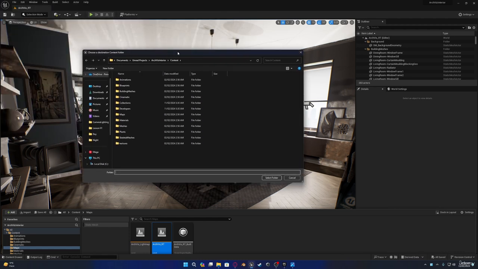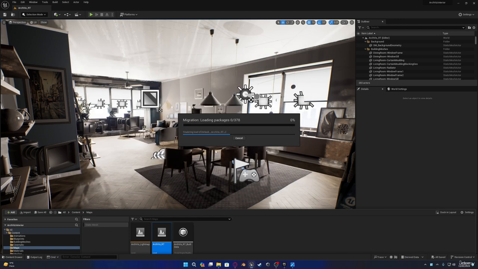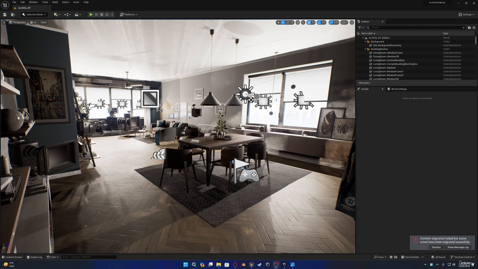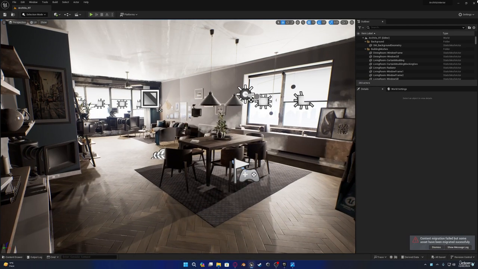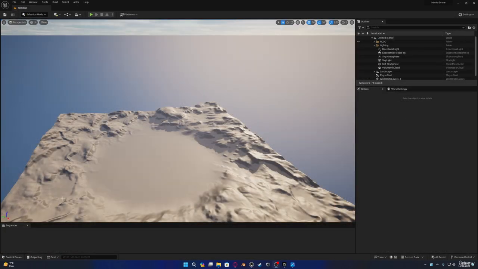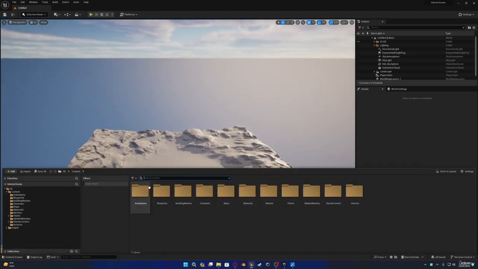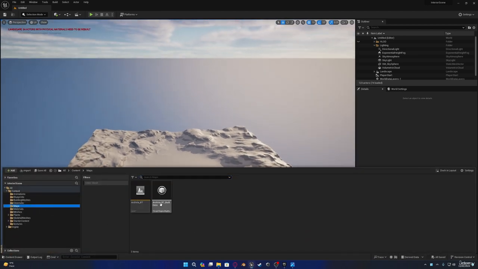Now in your Unreal projects, find your new project you created, the interior scene for me, and go into content and click select folder, and this should move everything over to your new project. Okay, so we can close this now. Now that we are in our own project, we can see that we have all the files available here.